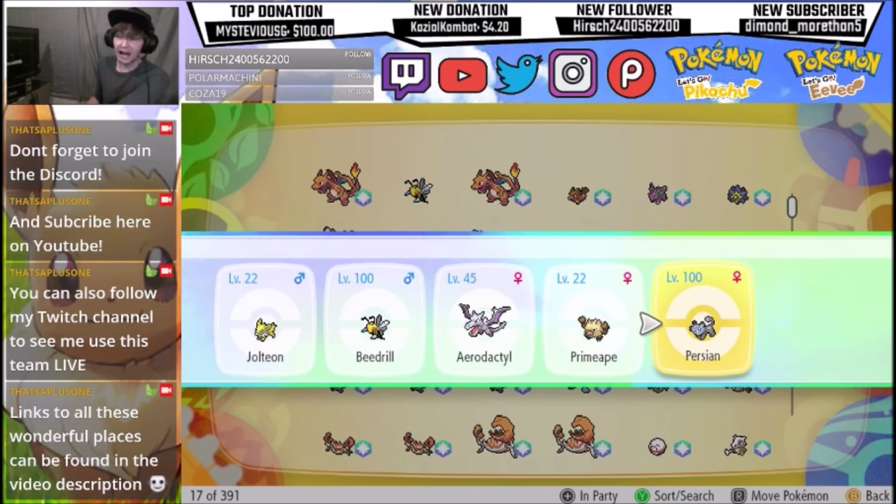Again, we have 5 Pokemon that can be leads. Jolteon, good lead. Beedrill, good lead. Aerodactyl, probably what most people would expect to be lead. Primeape can U-turn very fast, good lead. Can taunt. We have taunt, taunt, taunt. All of these Pokemon can lead. 3 of them technically can use U-turn. Really, really good stuff.